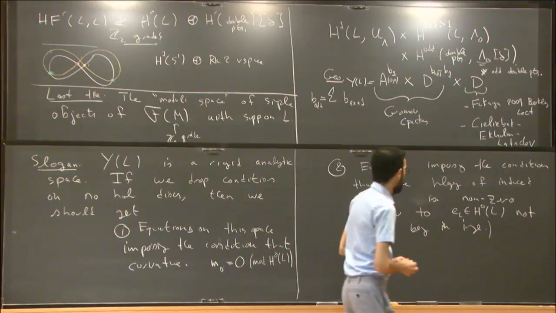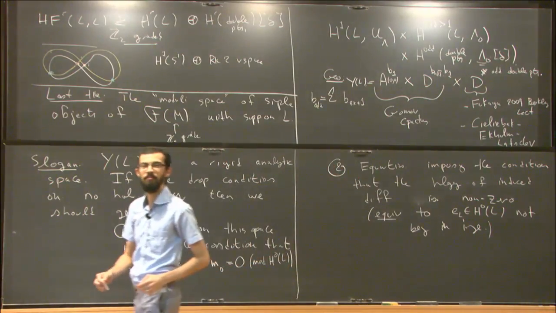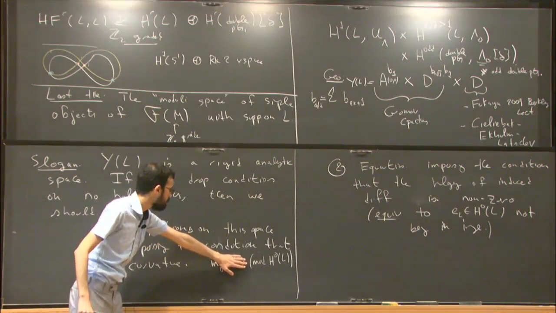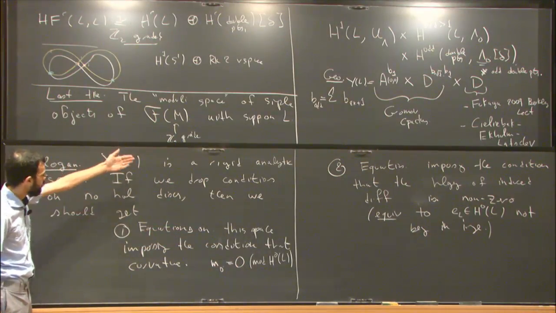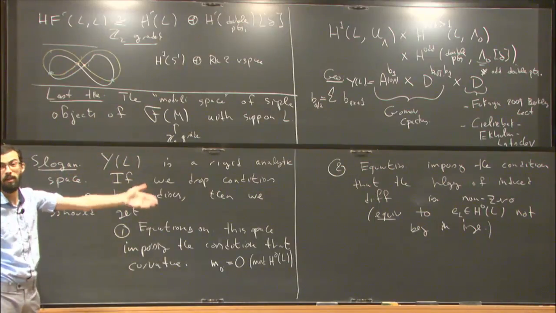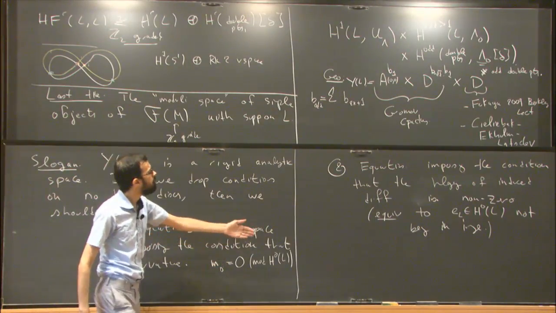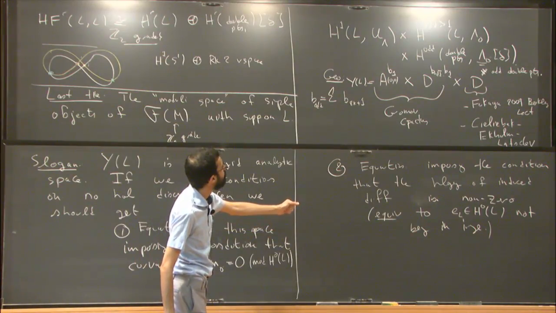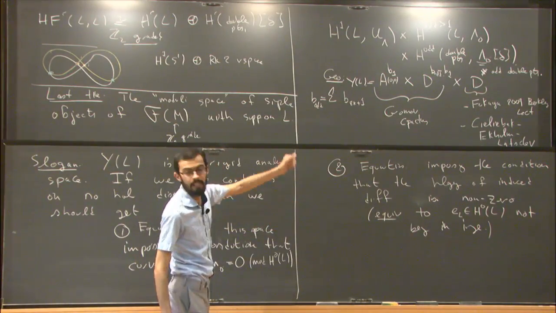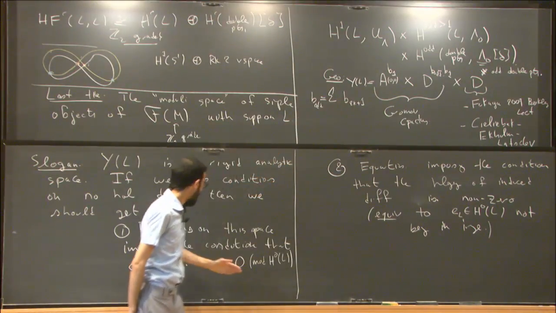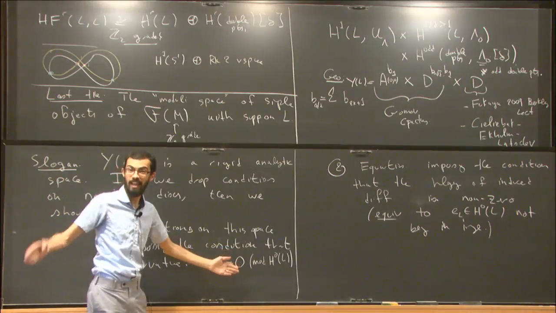Yes? So for the first bullet, that says that if we drop the condition on disks, then we get equations that impose that m0 is 0. Well, we get an equation, which, as Paul said best, is that you take the trivial bundle over the space, which is given by the even dimensional cohomology, and you get a section. The even dimensional Floer cohomology. And then you get a section of that.